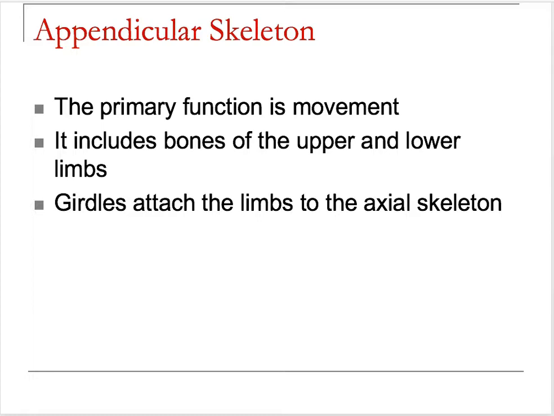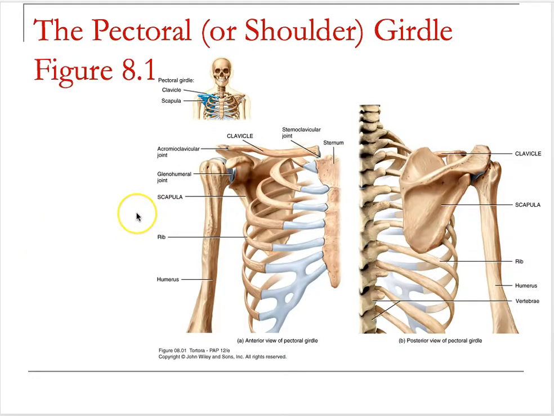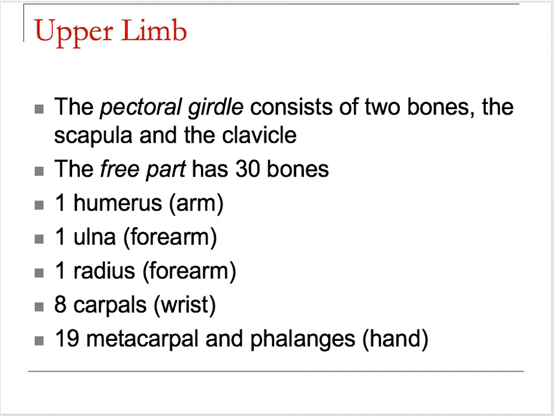Let's take a look here at the pectoral shoulder. Inside your lab notes, they tell you that the knee is the most complex joint structure in the body, and that's patently false. Your shoulders are definitely much more complex than your knee. Here we're taking a look at the bone called the clavicle, on page 11 of your lab notes. Here it is, your collarbone. I need you to see that it articulates with the sternum, and it articulates with the scapula, which is posterior to your body. These two together make a girdle that holds the humerus of your arm in place.